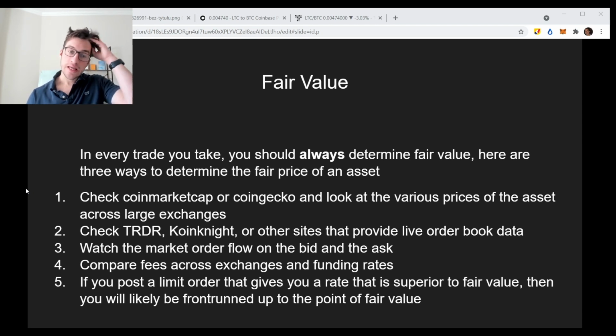First thing you should do is go check CoinMarketCap, go check CoinGecko, go look at all of the different prices that a spot asset might have. So if it's, for example, like what we talked about before, SNX, what I would do is compile all the exchanges that I can potentially trade that on, that I have accounts with. So let's say Binance, FTX, Bittrex, you name it. I think Coinbase has SNX. All different exchanges. Then I want to look at all the different pricing of those exchanges of the SNX USD pair, and then I'm going to look at which one gives me the best rate to enter.